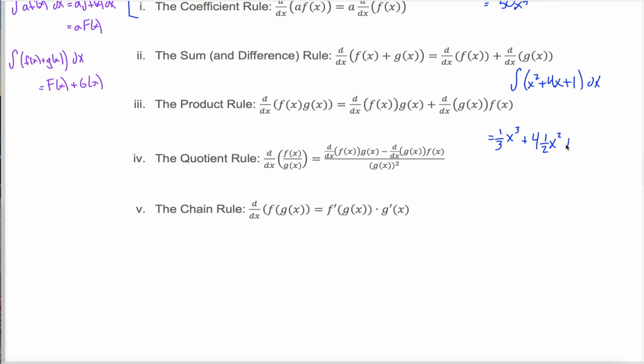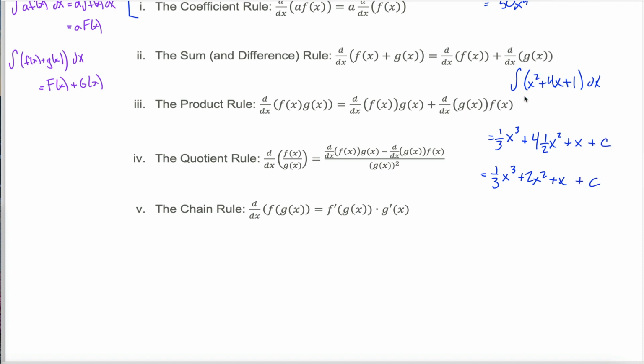What about the antiderivative of 1? Well, that's just equal to x. If I took the derivative of 1/3 x cubed plus 4 times 1/2 x squared plus x, which by the way I could clean up and make 1/3 x cubed plus 2x squared plus x, what I would get is this, my answer. What that means is this is an antiderivative, but remember this symbol is not asking me for an antiderivative, it's asking me for the antiderivative, so I should tack on a plus c here and here.